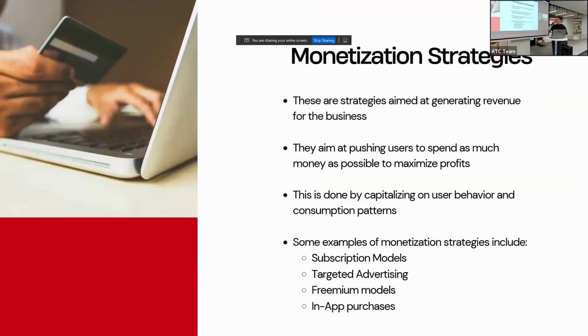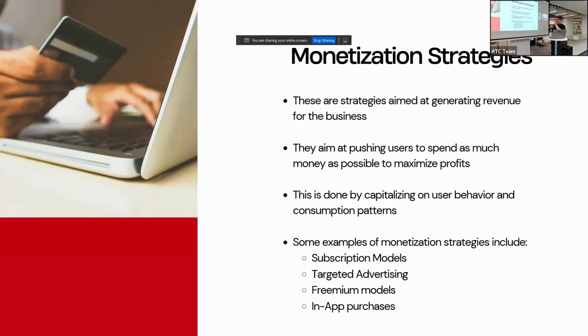Monetization strategies are aimed at generating revenue directly for a business. They aim at pushing users to spend as much money as possible to maximize their profits. And this is done by capitalizing on their behavior and their consumption patterns. Now, while these strategies are directly aimed at making money, the rest of the strategies that I spoke about are used to funnel users towards these strategies.